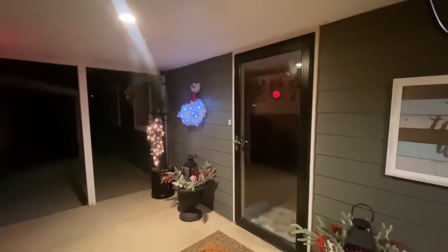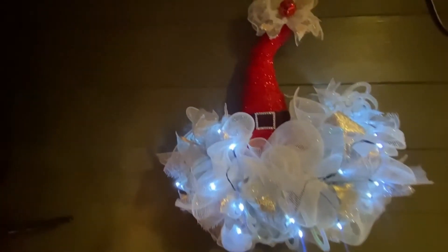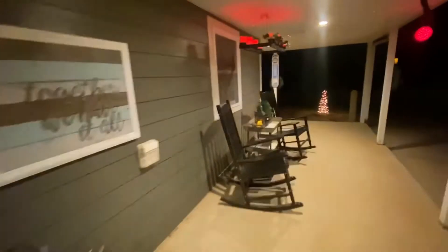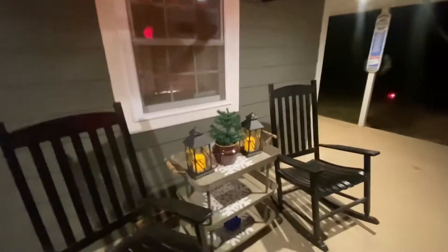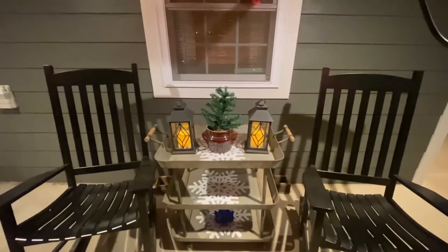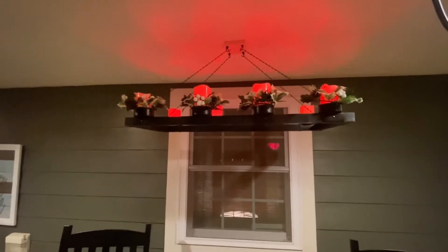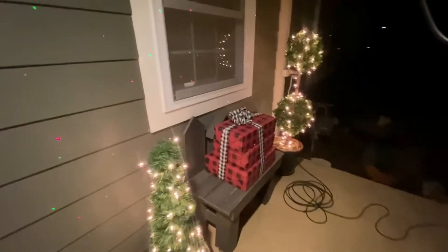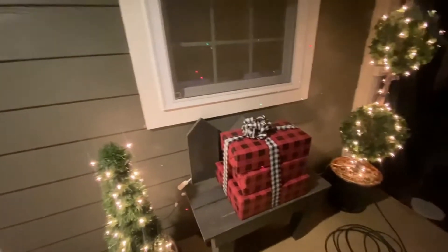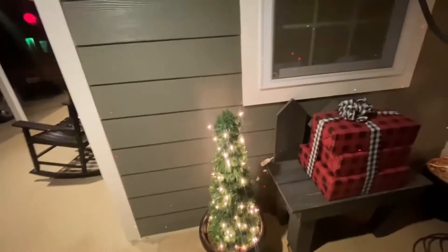This Christmas wreath — the Santa hat is a Dollar Tree form, and you'll see that on another DIY. Here is the tiered tray again; it's actually a three-tiered metal cart. There's also a hanging lantern that we made off of Designed to the Nines. We love Natalie's channel and we recreate a lot of her things. In the front she's got some topiaries with some buffalo-checked wrapped presents — black and white buffalo and red and black buffalo — and also a little potted bench.